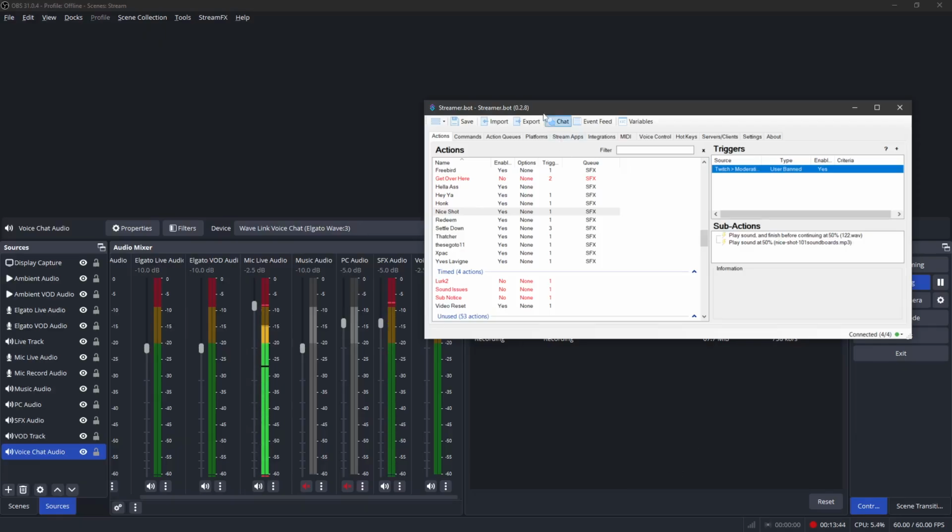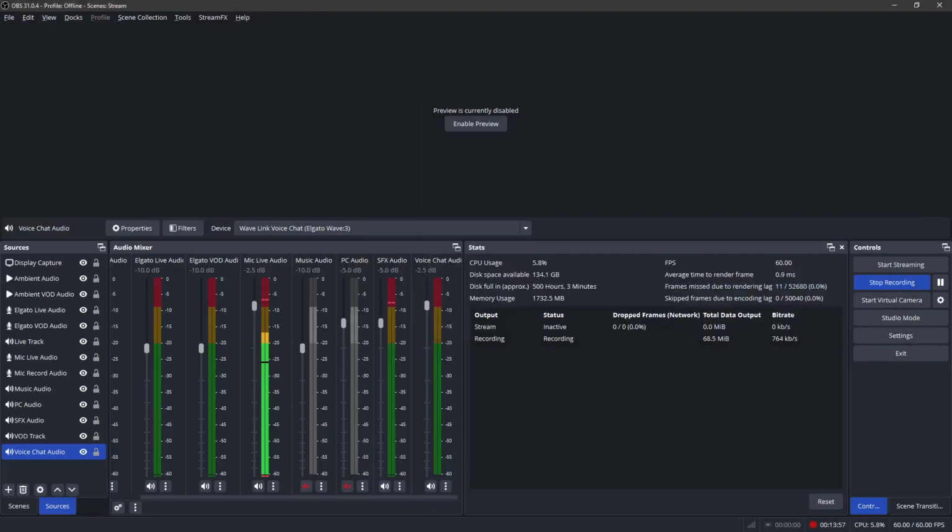The TTS stuff I can't really show off because I don't have it going through here. As I say, I want to hear the TTS. I don't want it coming through on that channel. So that's a case where it defaults to Wavelength system, and it's good to go. I think that's everything. I don't think there's anything else I need to go through and explain.